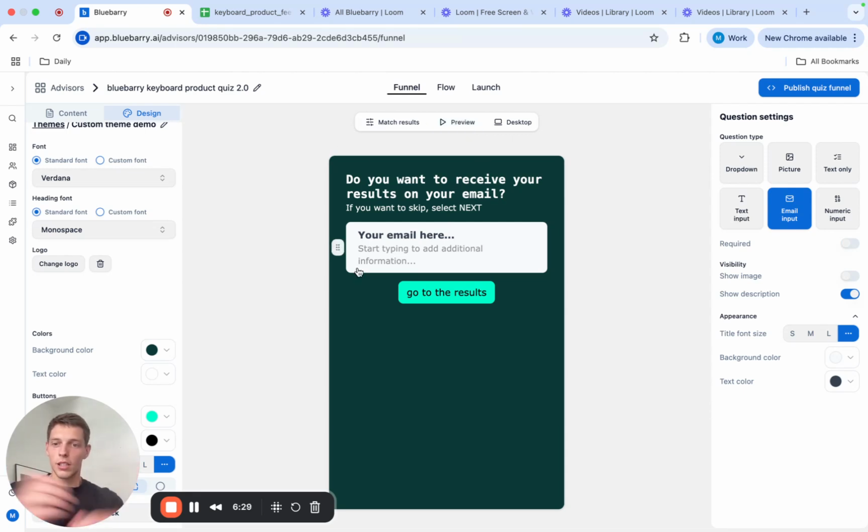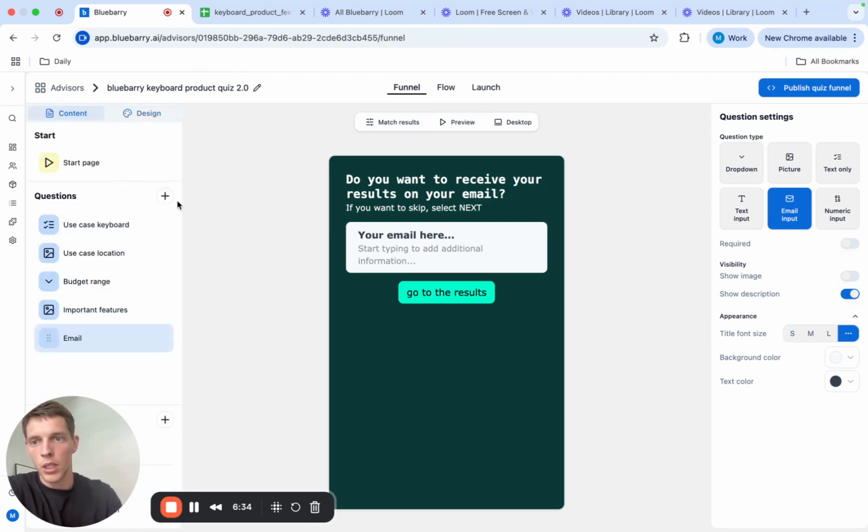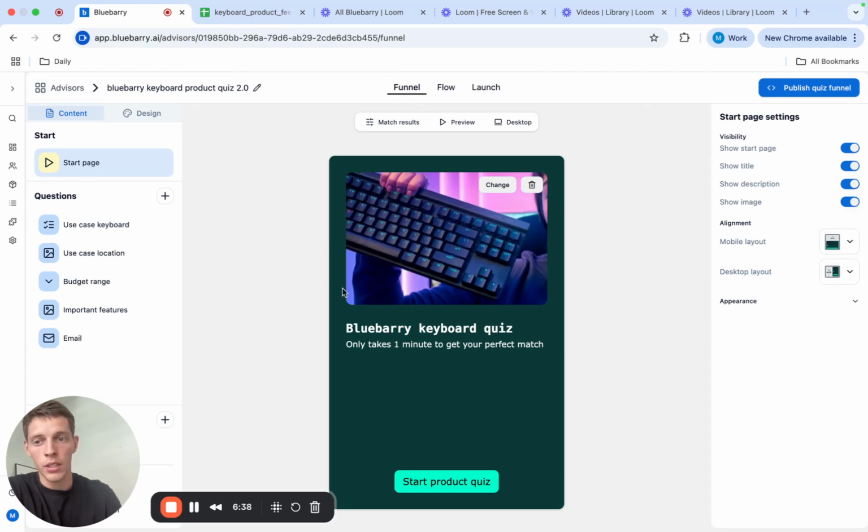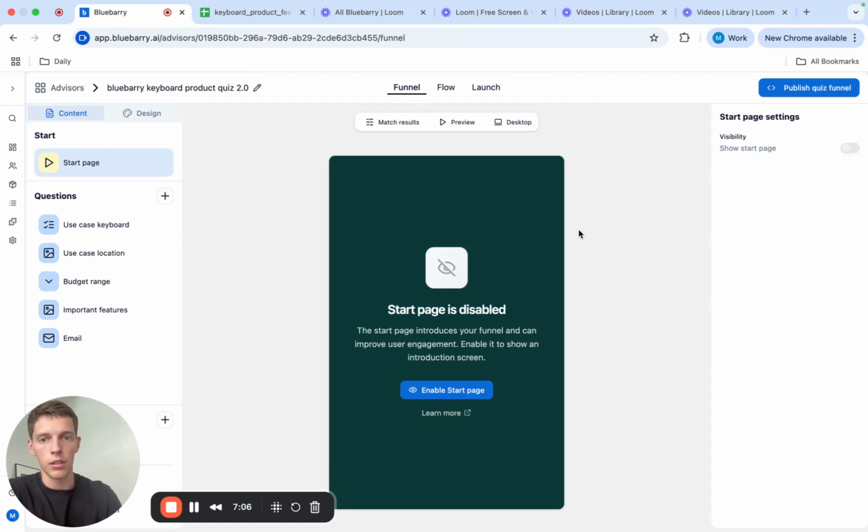So that's basically the explanation on how you can create your quiz questions. So once again, to summarize, quiz questions can be added on the left-hand side. If you want to have a start page for your quiz, that's recommended when you have a quiz on a landing page from specific ads, social ads, or Google ads, and you land on a page with a quiz on it. It's helpful if you add a bit of explanation to it. If you would start a quiz directly from a category page or just your homepage, for example, start product quiz, it's not mandatory to add a start page. You can also just skip the start page and start directly at the first question. So then you can just toggle it off.